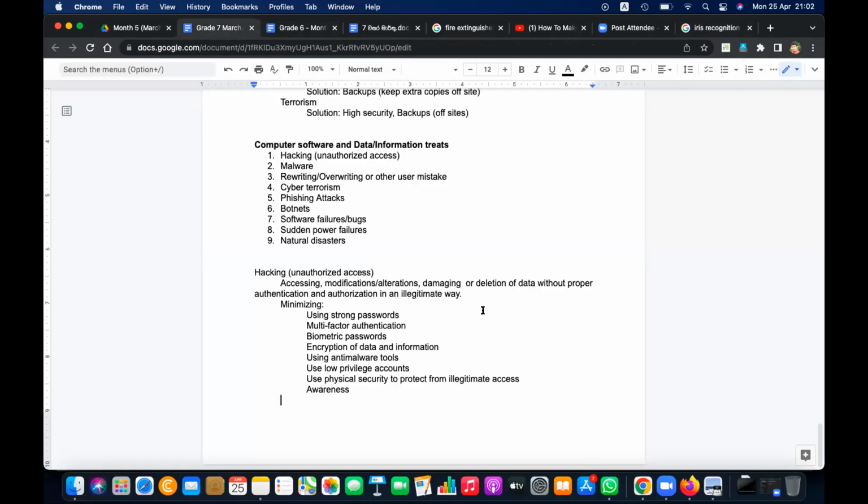Encryption. So what is encryption? Encryption මම එකපාරක් කිව්වත්ද කොහෙද? What is encryption? Can anybody remember what is encryption? We use a code instead of the real message.